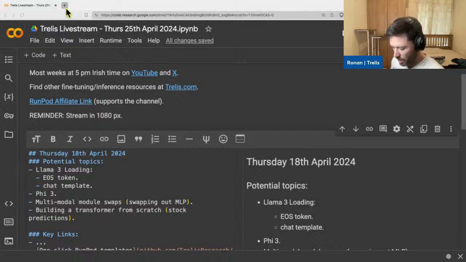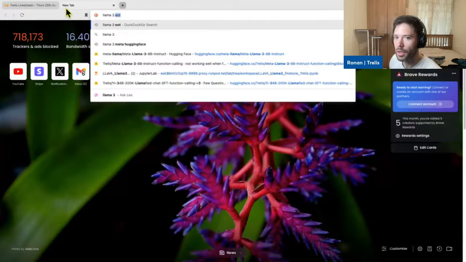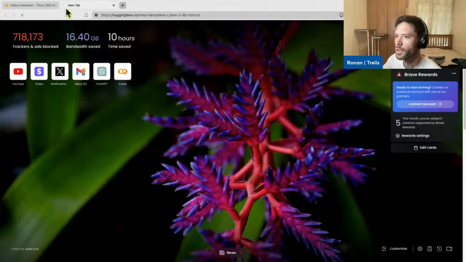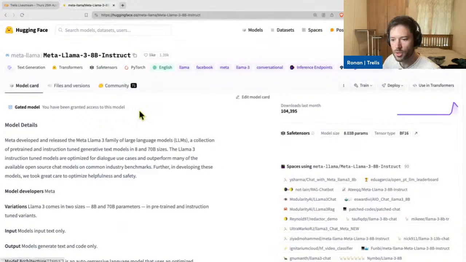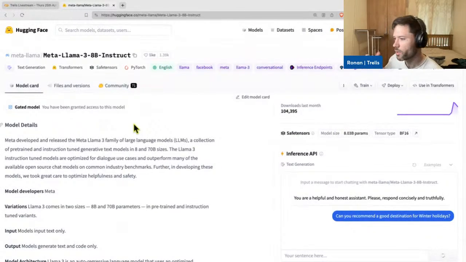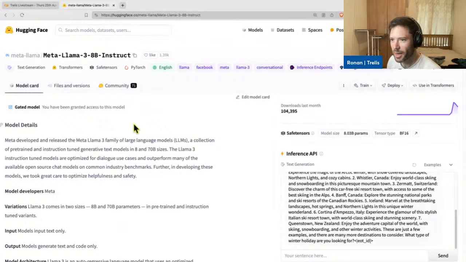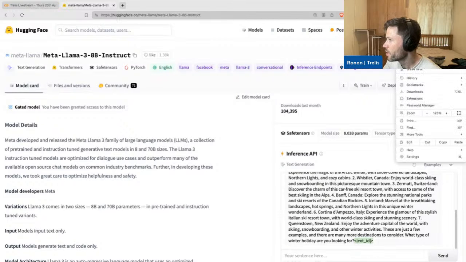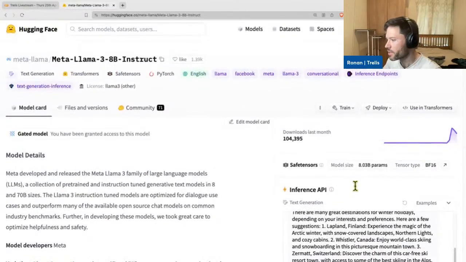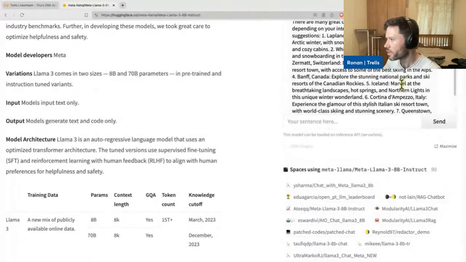So we'll get started here with Llama 3 on Hugging Face. And my goal is to load the model and just do a simple chat and show you how basically in the Llama 3 model, the end of sequence token is not the stop token. And this results in the model blabbing on. Actually, it's shown right here on Hugging Face. You can see that the model will eject EOT underscore ID when it's finished. And that is not actually the end of sequence token that's set in the tokenizer.